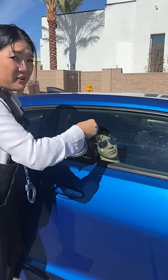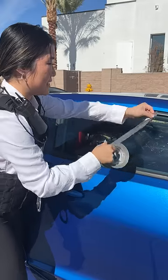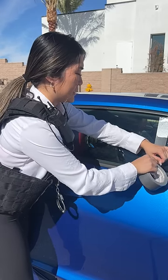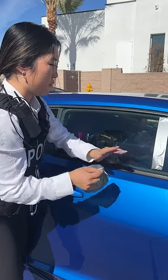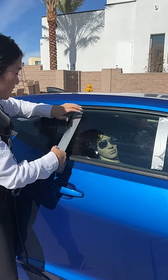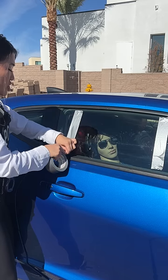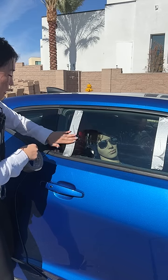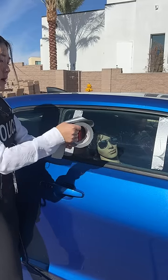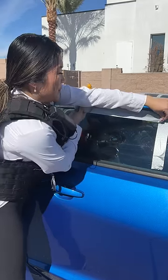Okay, stop. If you're ever in an emergency situation, this is what you need to do. All I'm doing is placing a little piece of duct tape right along the car window, just like that. One more piece right here. You really want to make sure you carry around this cheap duct tape — it doesn't need to be super good quality. I just picked this up from the dollar store.